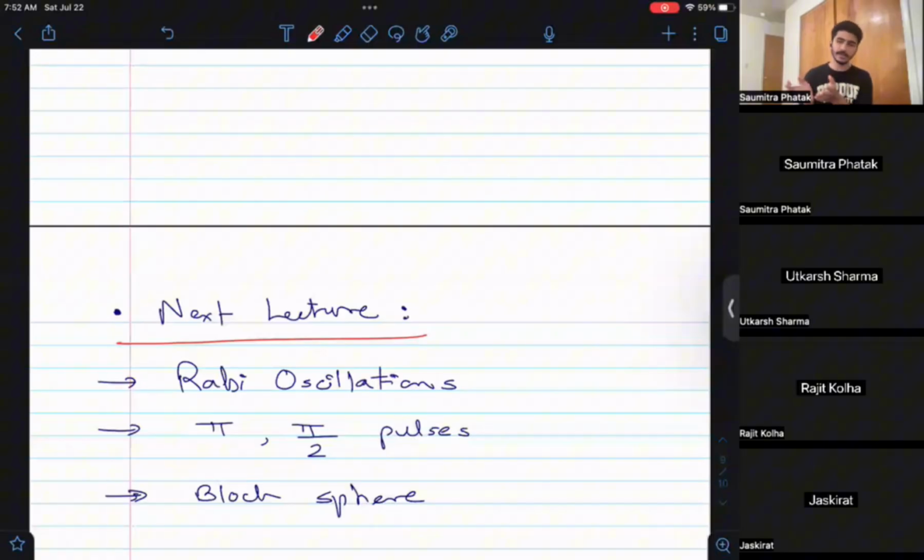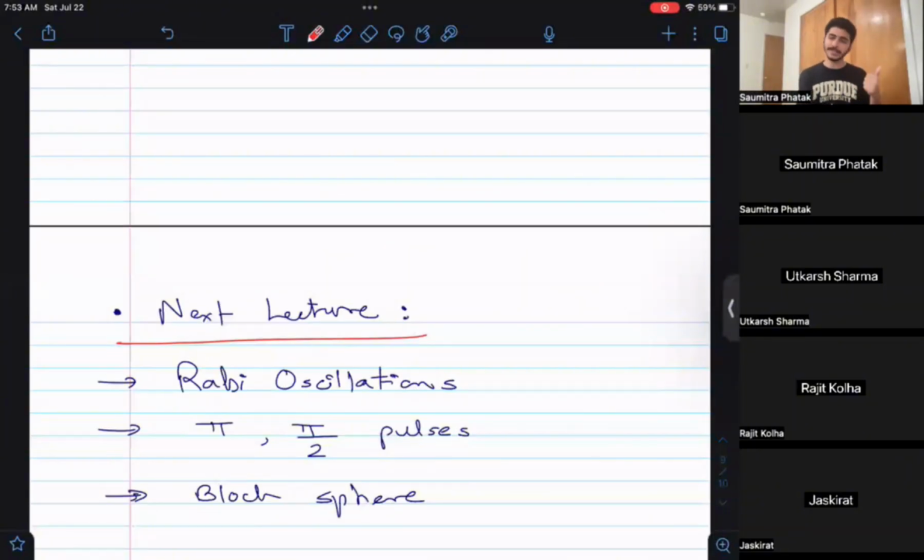So that's why you need to be careful when you are doing a derivation like this. The light-atom interaction derivation is going to be the exact same for all the processes. It's just that which regime you are in or what approximations you make, those will change depending on which physical scenario you're considering, or which experiment you want to model using theoretical explanations.